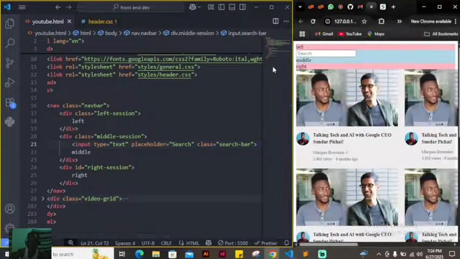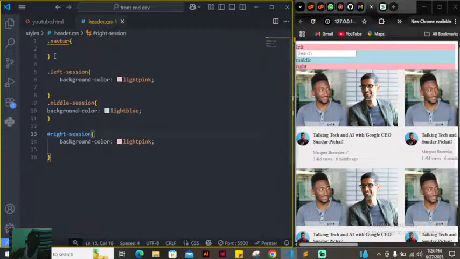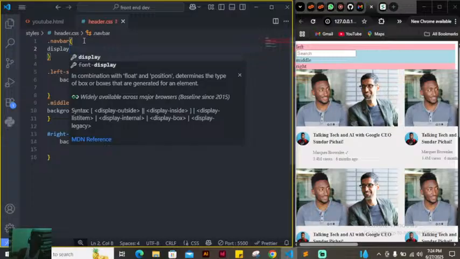Now you notice, because it's inside a container, everything is placed vertically, but I want it to be in the form of a column, so that it will be kind of horizontal. So I'll go back to this nav bar and turn the display to be flex.